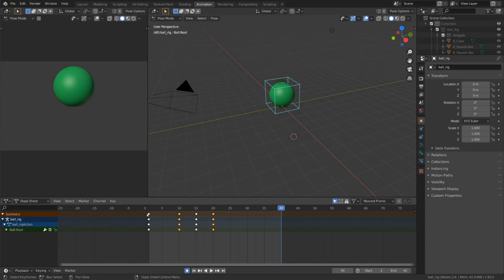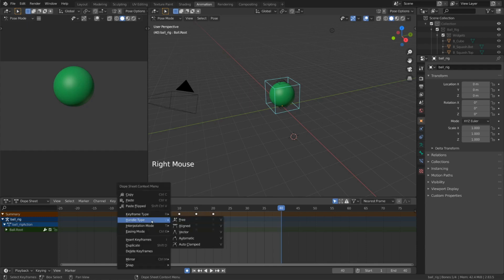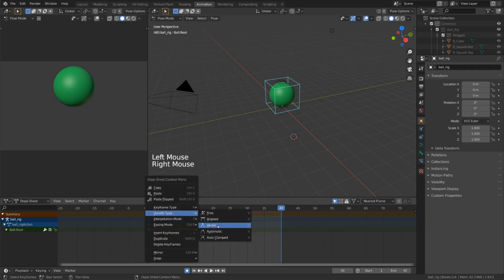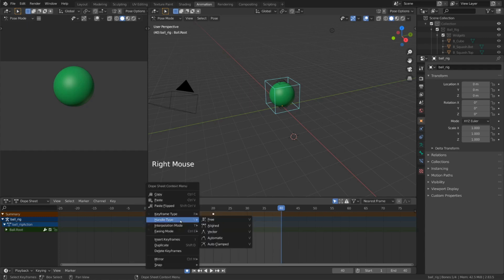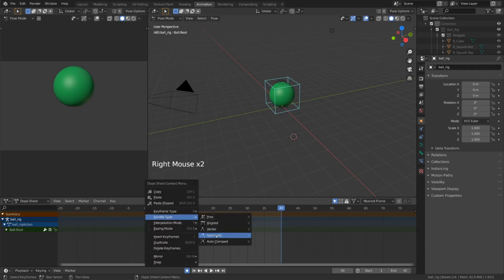For example, each of these keyframes is a different shape based on the handle type. By default, in fact, our keyframes are no longer diamond, but rather round circles. Circle means the handle type is auto-clamped, which is the default ease in, ease out, while square means vector. Feel free to test what shapes the other handle types are.